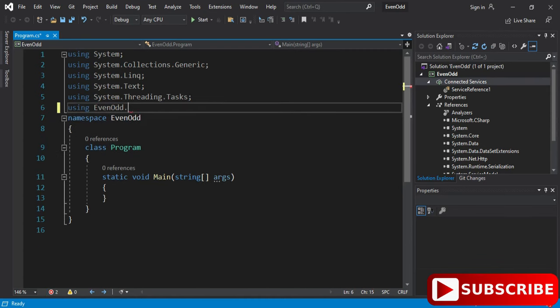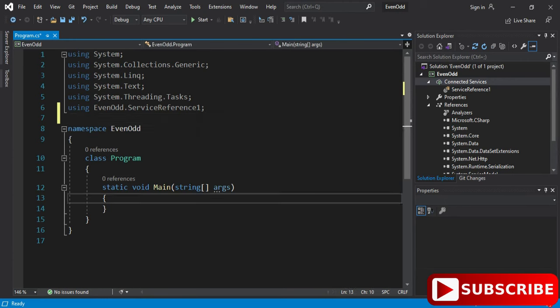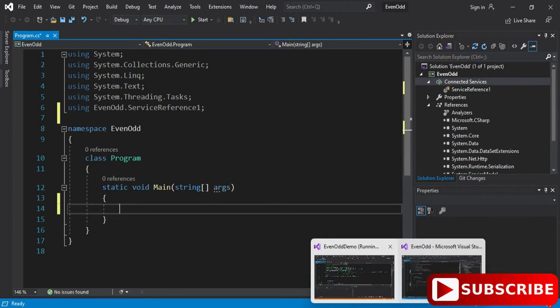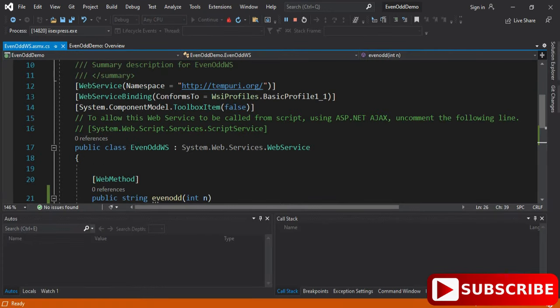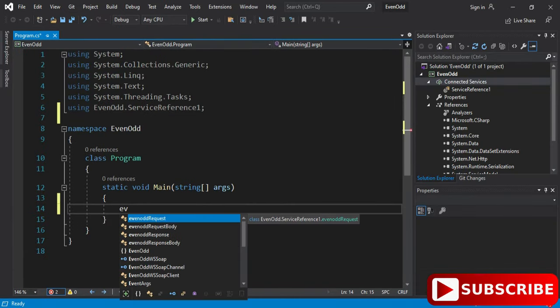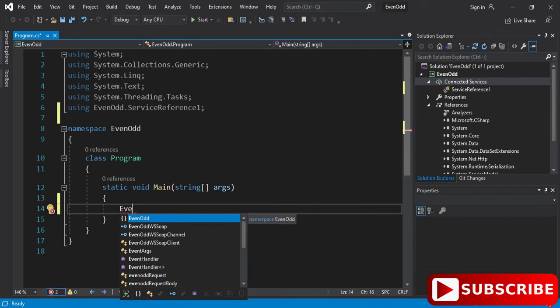So first of all we will be importing this reference. So for importing you need to write using and then your client application name, that is even odd, and dot service reference 1. So as soon as you import, now you can use all the methods which were there in the web services. So for using that method we have to create an object of the web service class. So here my web service name is what, even odd WS.